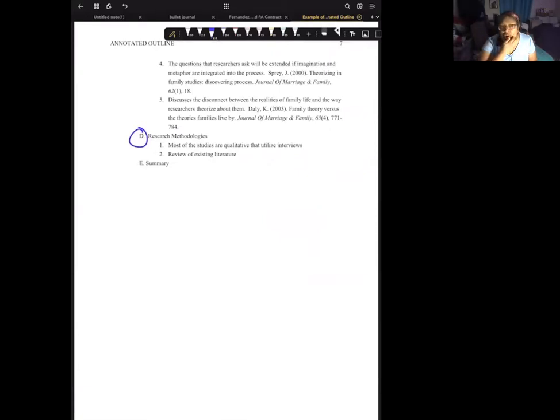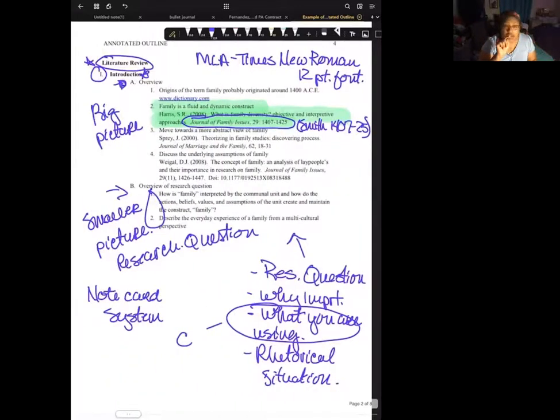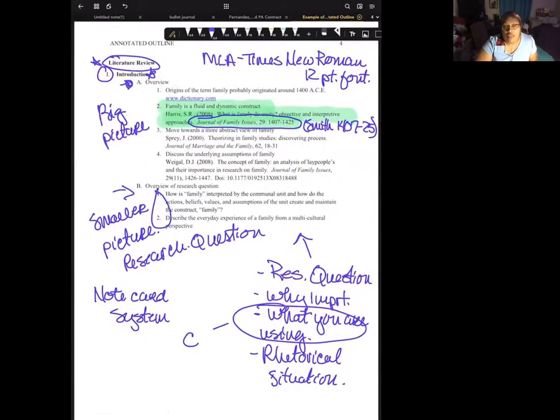How you put this together. Yay! All right, and then the summary. A summary of what you found and how you came to your conclusion. All right, so that's just the annotated outline. Okay, I don't want you to panic. This is a great exercise to tell me the goods, where you are. It'll show me and I'll show you where you are, and what you still need to do.